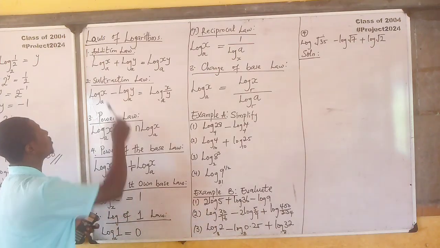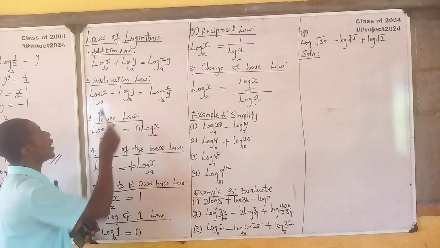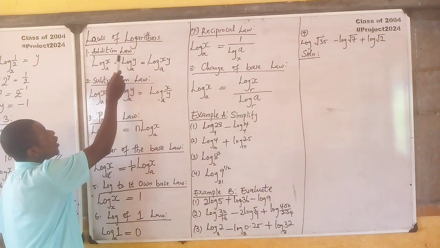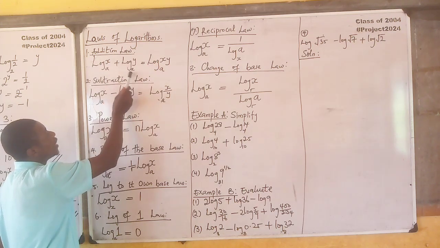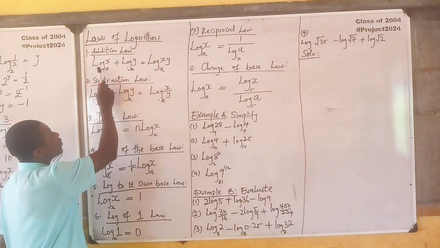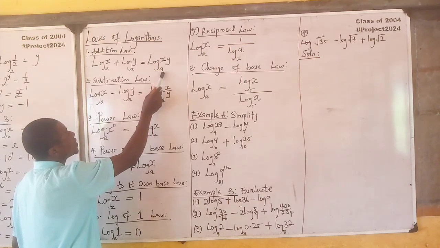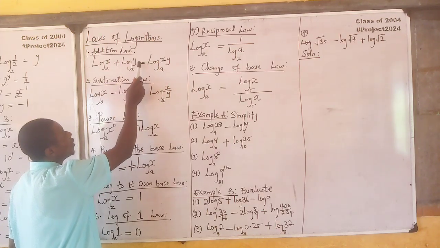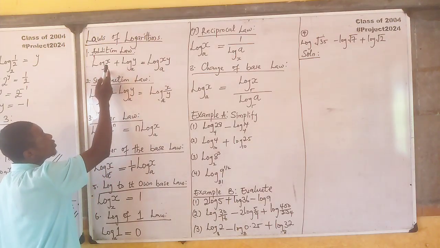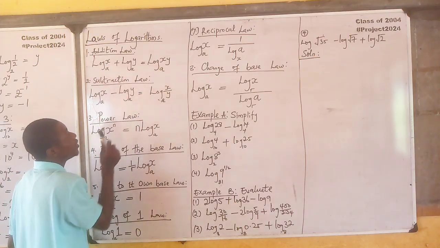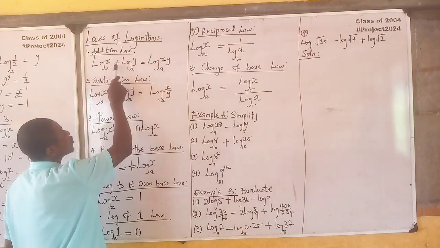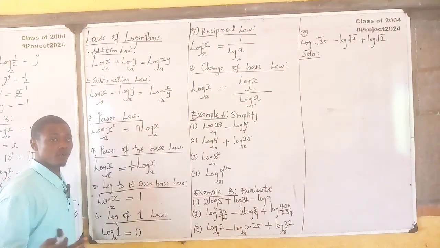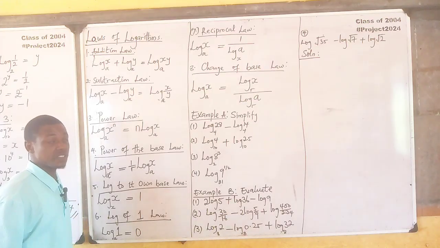Now, one of the laws is the addition law, and the law says if you have log of x and log of another number, if their base is the same, you pick one of the logs with the same base and then multiply the values, the log numbers. All right, so if this is log x to base a, log y to base a, pick one of the logs and then multiply. So if it is plus, you are going to multiply, just like the idea of indices. I've made a video on that, you can go and watch the laws of indices.